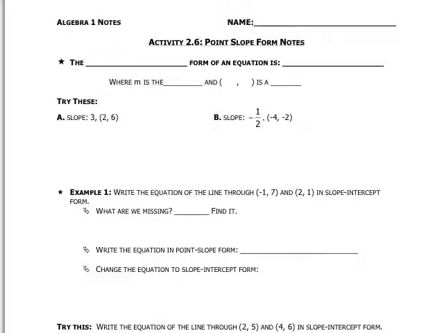What were the parts of slope-intercept form, though, that we used and cared about? Slope and the y-intercept, right? So it's pretty self-explanatory. Slope-intercept form, we use the slope and the y-intercept. What do you think we're going to use now with point-slope form? So a point and a slope, right? They're pretty self-explanatory, okay?